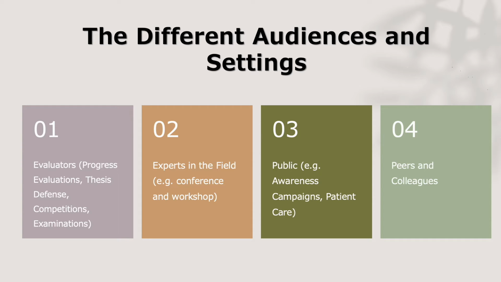Then when it comes to public awareness campaigns and patient care, you'll then have to downplay and use really layman terms in terms of what your work is about or what message you're trying to convey. It has to be as simple as possible. And I believe this was covered by Jasmine in her talk on how to simplify it so that a layman actually understands your research work.